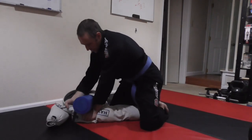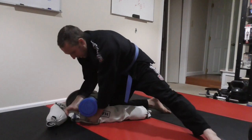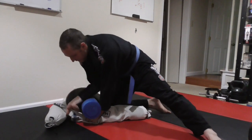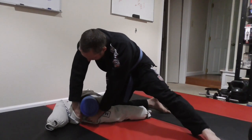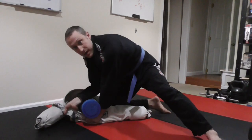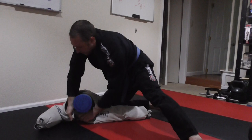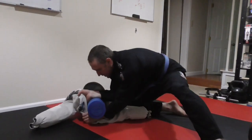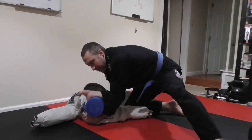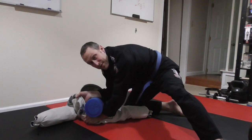What we want is for this bottom wrist, which I'm flexing into a hammer grip, to go straight across. I position this elbow with it flared out, then tuck under — going from here to here — sliding across the collarbone and then cutting right into the neck. As I pull him onto his side, I take my top elbow and drop it to the floor while bringing my other elbow up, looking up to the ceiling. This is a really fast choke once you've got it going and you are on the neck on both sides — you're going to tap.